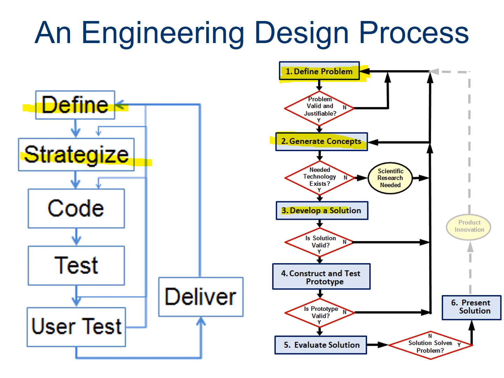The next step in an engineering design process was to develop your solution. Well, for us, that's going to be where we're actually doing our coding. Constructing and testing a prototype, which is where you're building and testing whatever it is that you were trying to design. The equivalent here is we're going to be testing our software. Step 5 of our design process was to evaluate our solution. Again, in this particular class here, the user is going to be testing the software. And then once you're done, you would be presenting your solution to the customer, which again, is just here where we're delivering. Notice that our design process here is a cycle, okay?